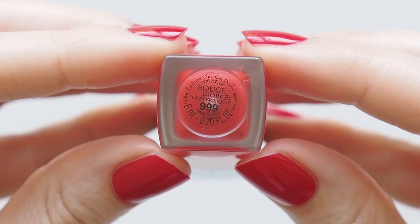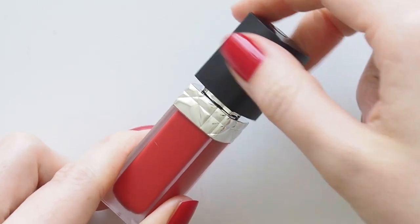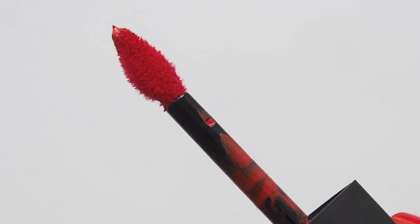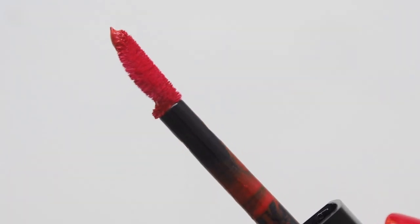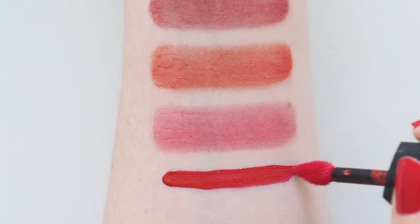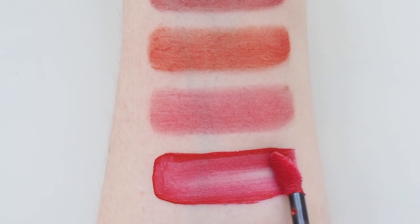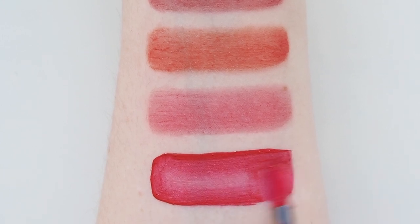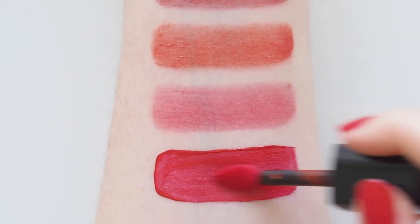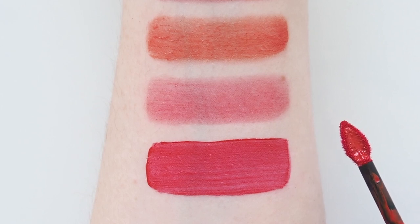Finishing with the most intense, most long-wearing option — a liquid lipstick. Famously not something I'm a big fan of: paint-like thick liquid lipsticks are too drying for me, but I love an airy, lighter liquid lip like Dior's Rouge Dior Forever Liquid. Creamy, soft, buildable, but so light and thin once it sets — and the colour does not move. I've worn this formula to two weddings this year, and that's a good test of what I trust for wear time. 999 Forever Dior is the definitive Dior red, more vibrant than other classics like Chanel.